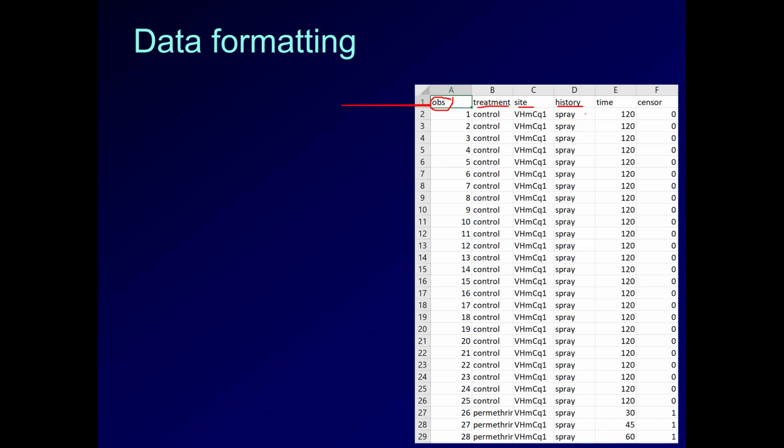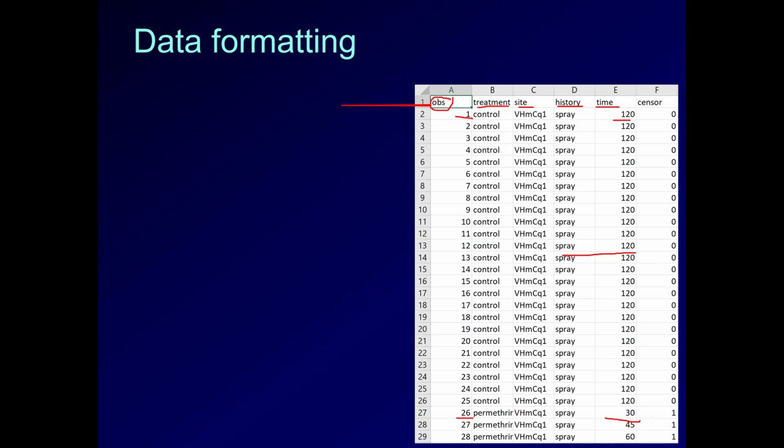Here we get to the things that are a little more unique with survival analysis, because survival analysis is about time until an event happens. For our main response, we have to have the time unit until the event has occurred. So here it was 120 minutes until the event happened to observation number one, 120 minutes for individual number 12, and it was only 30 minutes until something happened to individual 26, sample number 26.